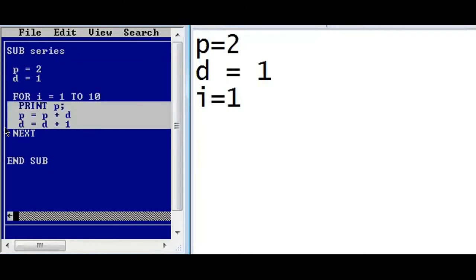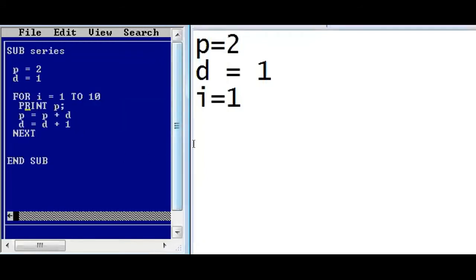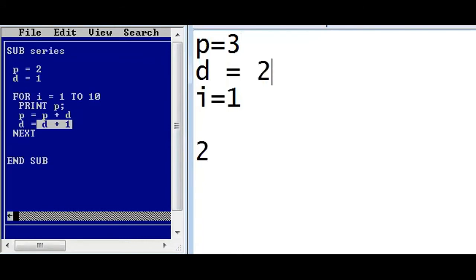So at the beginning of the body, we have print P. So the value of P will be printed, which is 2. Everything will come in the same line. Then P equals to P plus D. P is 2, D is 1, 2 plus 1 is 3. So the new value of P is 3. D equal to D plus 1. So D will increase, D becomes 2. Next will take us to step, no step, I will increase, I becomes 2.